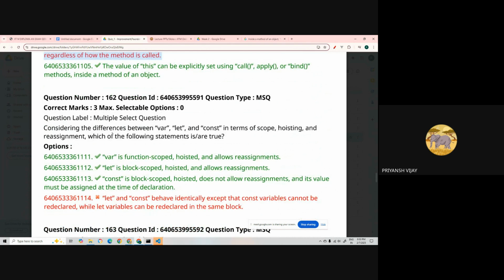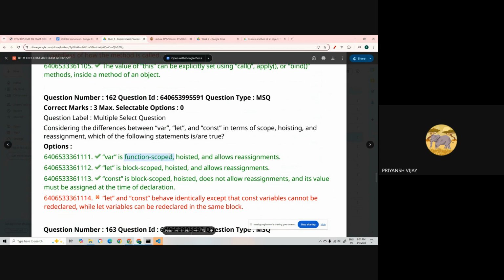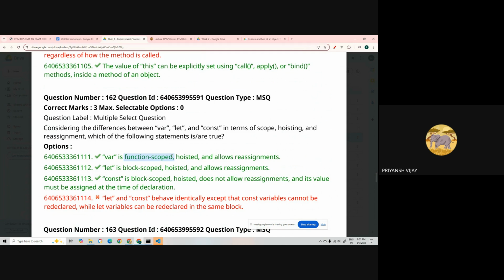So considering the difference between var, let, and const: var is function scoped, hoisted, and allows reassignment. Var is function scoped, so what do you mean by function scoped? The scope of the variable is available throughout the function, inside the function only.